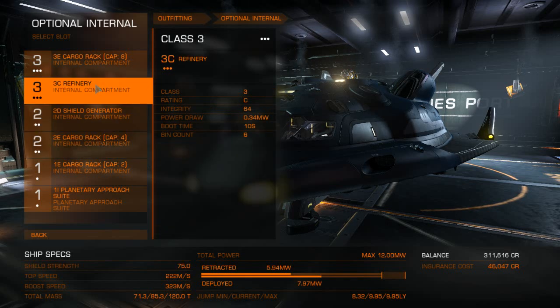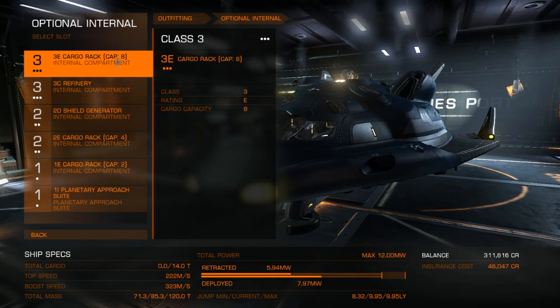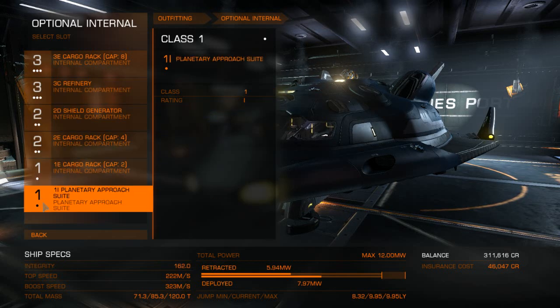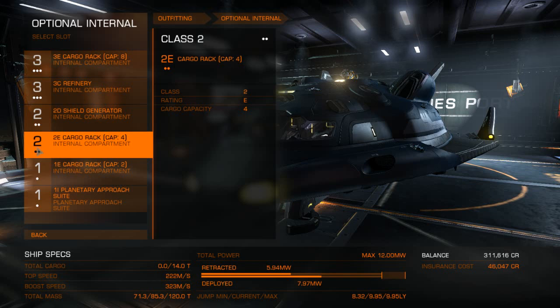Now this is where you really want to pay attention. So you have in the Adder, 2 class 3 slots, 2 class 2 slots, and 2 class 1 slots. We typically have a discovery scanner. Go ahead and get rid of that. That's under the class 1 where my cursor is currently at. Get rid of that, sell it. You don't need it. You want to go ahead and put a cargo rack there. Class 2, you want to put a cargo rack there.